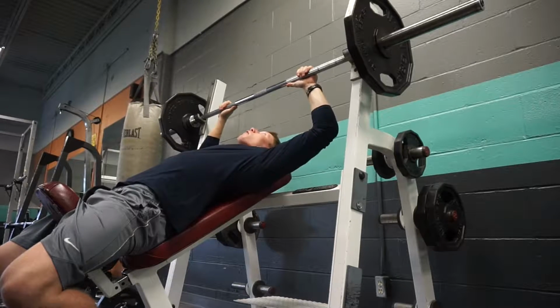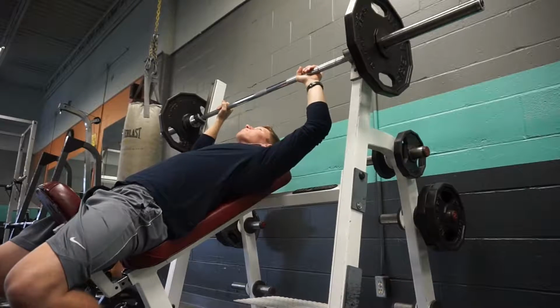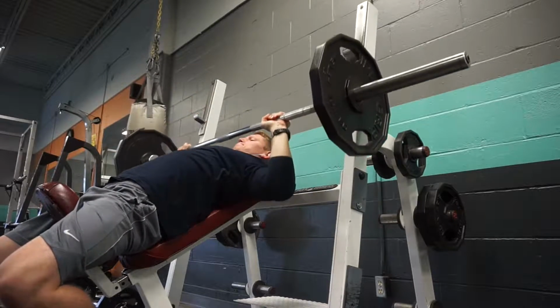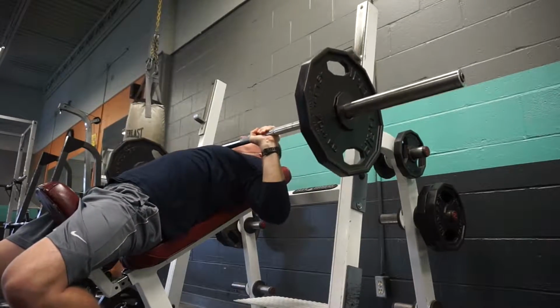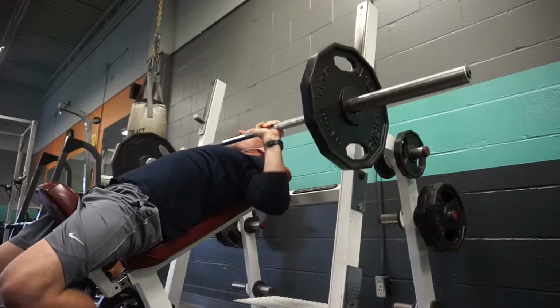And then that's all I'm gonna do for chest, because that's gonna be pretty taxing in the morning because it's not something you normally do. Now I'm gonna go into back, and I'm gonna hammer back hard, especially lats. So when I'm combining chest and back like this, you get this feeling of thickness that you don't normally have, just because you're pumped on both the front and the back side.